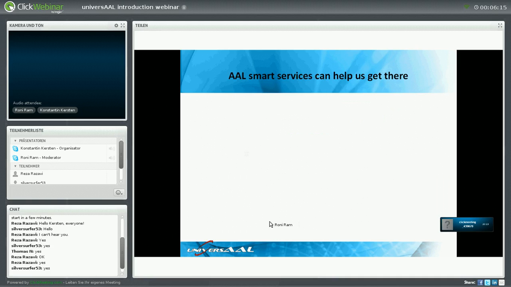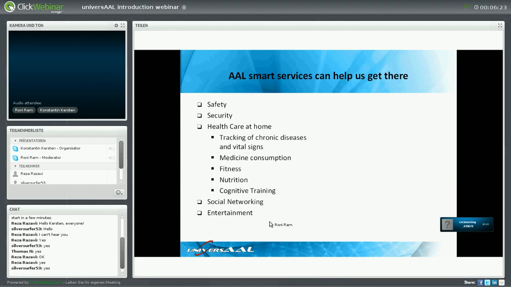So the goal of AAL is to provide the technical infrastructure to support all of these, and smart AAL services can help us to get there. AAL is not only about healthcare, as we just saw. There are several additional aspects that it covers. For example, safety and security at home. The idea is to monitor the assisted person's behavior, and in case the person is going to leave home or go to bed, we check the home for potential risks, such as when elderly people forget to switch off electrical devices, gas, water, and so on. We also want the system to alert in case break-ins or robberies are detected.